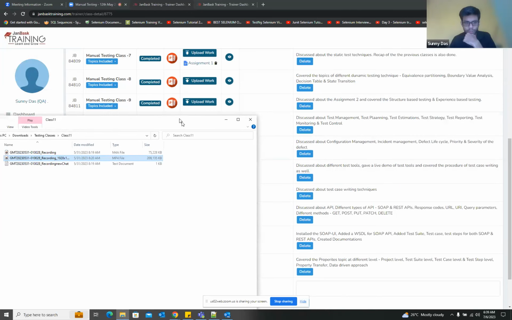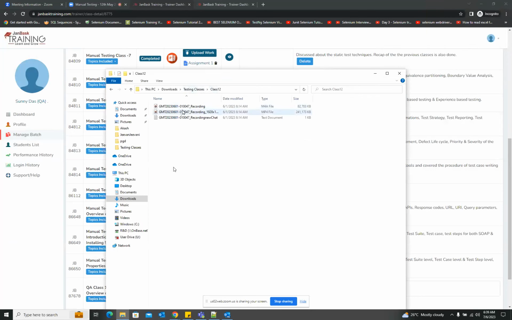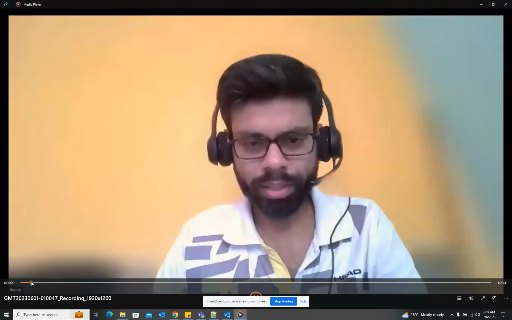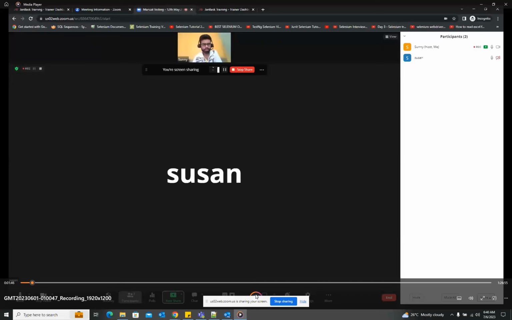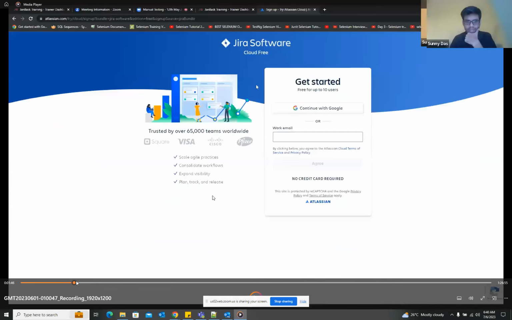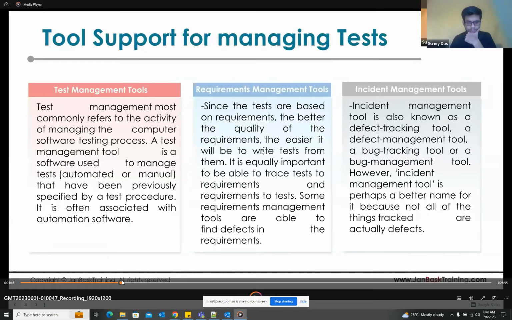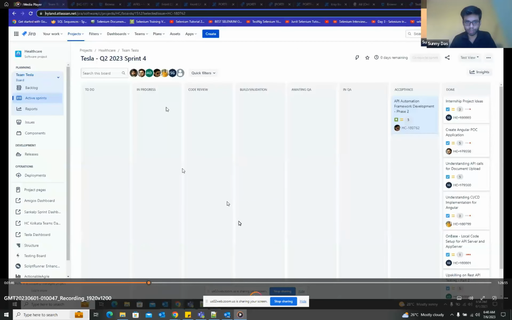I think it should be 12, because in class 12 you said: register on Atlassian, find out how it works, Jira work management is free, email. You said Jira is the most commonly used tool, Atlassian software, but this was not described to me. See, if you can see my screen, this is how I showed you how to get Jira. Yes, see this one. This one is Jira.